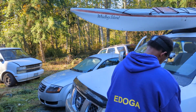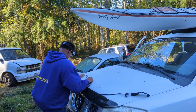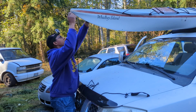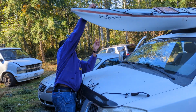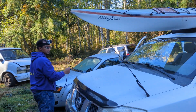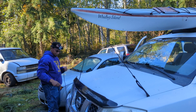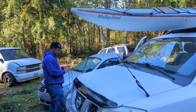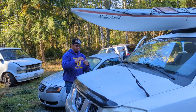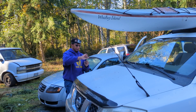Now it just uses these carabiner clips. You can clip it around there. And I have the kayak's handle that I can loop it through. And then I'll just tighten it up on this side. Now, this isn't holding the kayak onto the vehicle. This is more to keep the kayak from sliding forward and backward. So it doesn't need to be super tight.